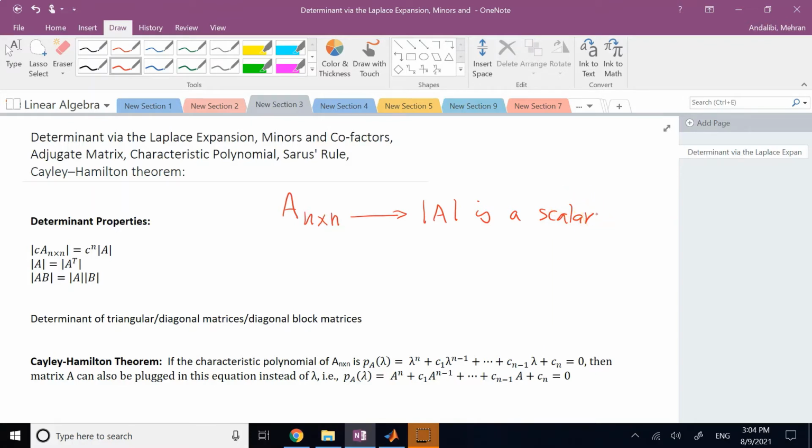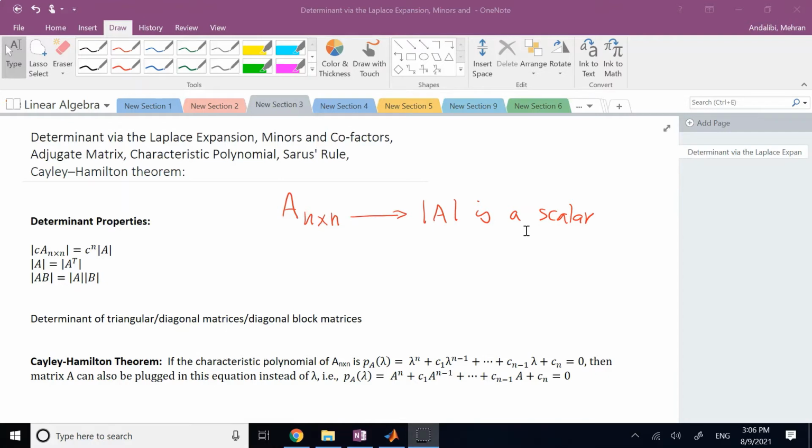Now, what does this scalar say about the matrix? A bunch of things, okay? For a square matrix, you can show that the determinant acts very similar to the rank. If an n by n matrix has n linearly independent rows or columns, we say that it is full rank. The rank of it is equal to n. You can similarly show that the determinant of that matrix is not equal to 0.